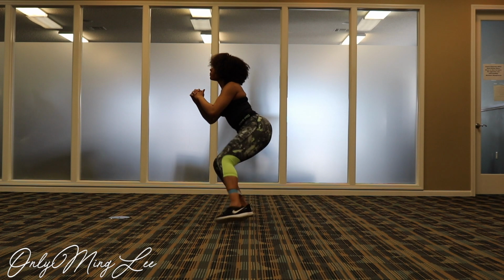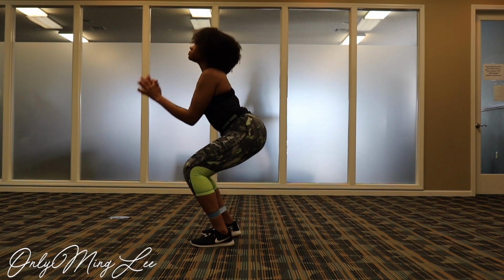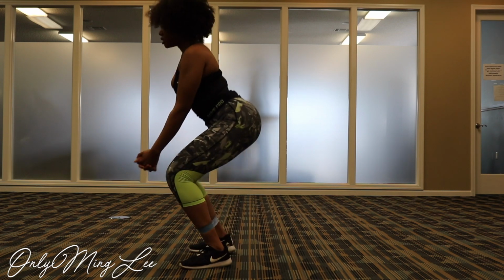So with the banded side shuffle, just make sure you're staying low, your knees are not going over your toes, and you do it slowly so you can really feel that burn.